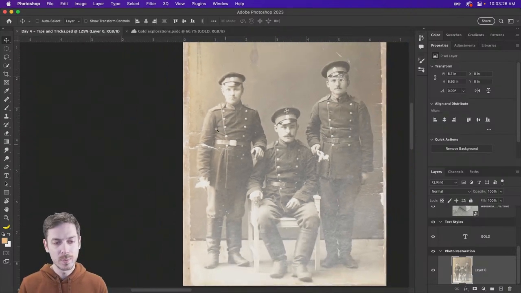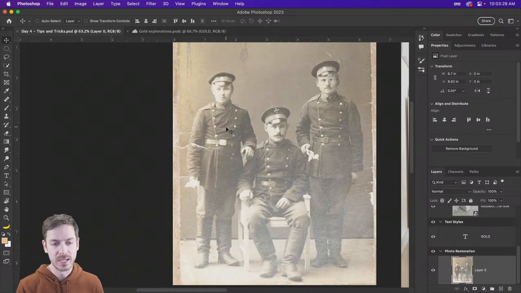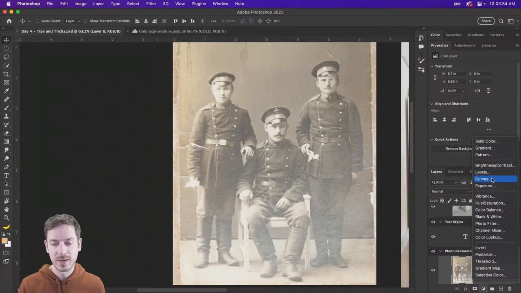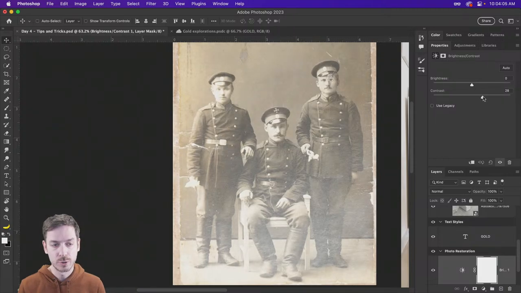So there are a few ways we can start tackling a photo restoration like this, right? Obviously, looking at this photo, it's very washed out. And that's mainly because the cameras back then just were not great, didn't have that dynamic range. Obviously, there was probably very little lighting in this particular case. So what we might want to do is start with some adjustment layers. That's what I wanted. Layer styles were coming later. So down at the bottom of your layers panel, you can start with an adjustment layer. And for something like this, there are so many different adjustment layers you can potentially use. Something like brightness and contrast is a decent one, right? And that allows you to increase the contrast a little bit.